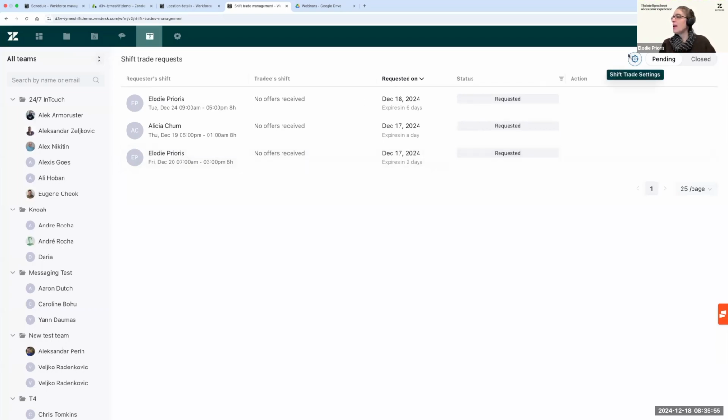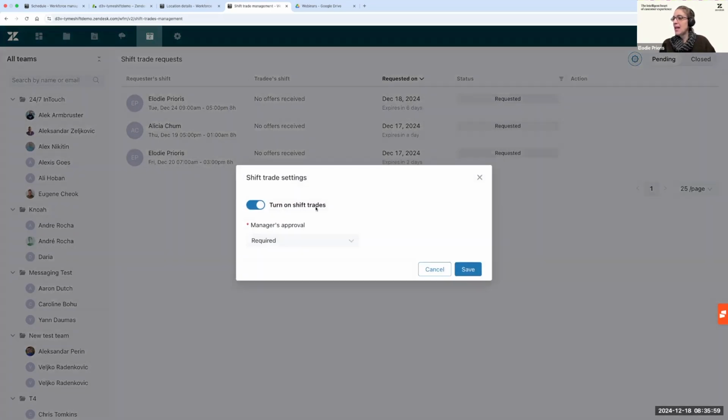Now, here you have the settings for the shift trade. And this is where, as an admin, you can allow your agents to use that option or not. Now, by default, a manager's approval is required.